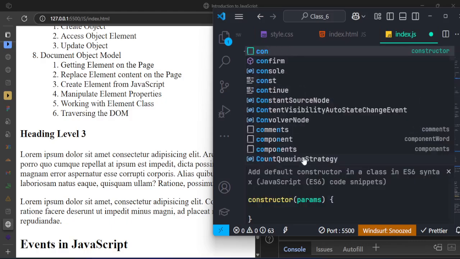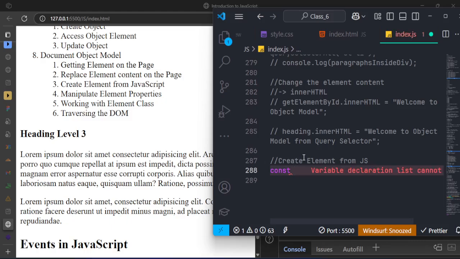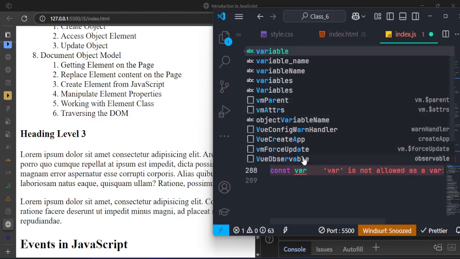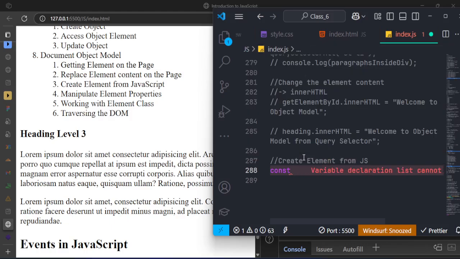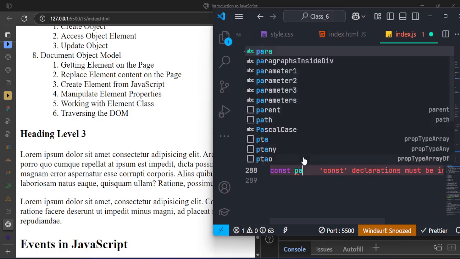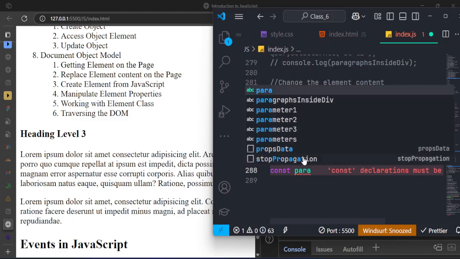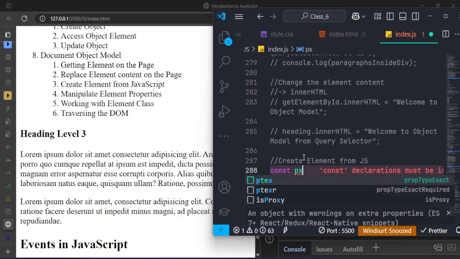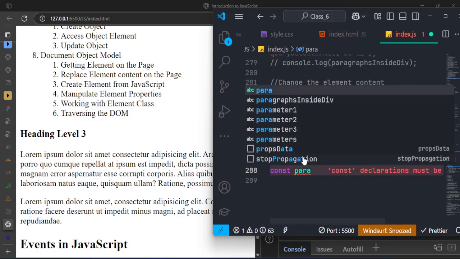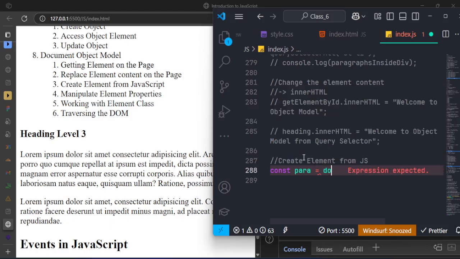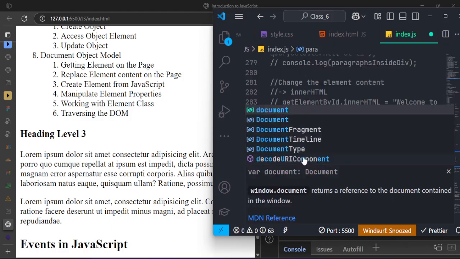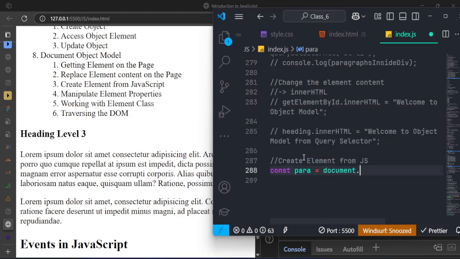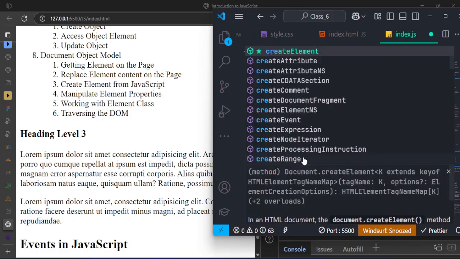And how do you create an element? It's just simple. For example, here we can just assign it to a variable that you want, like that. For example, here let's just create a paragraph, which I'm going to call para here, or you can call it p, or you can call it anything you want. You are the one creating the variable. Then here the same thing is still the document, because it's the one that is giving us everything. So on the document we have createElement.